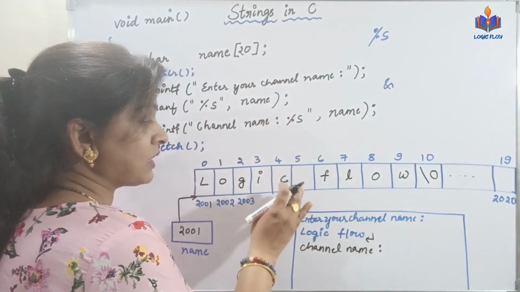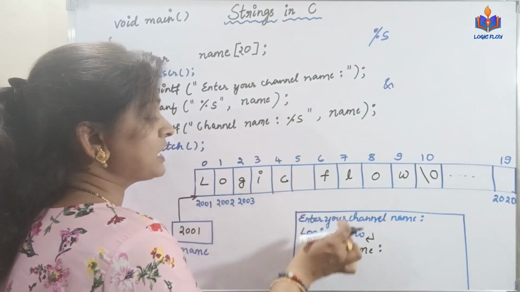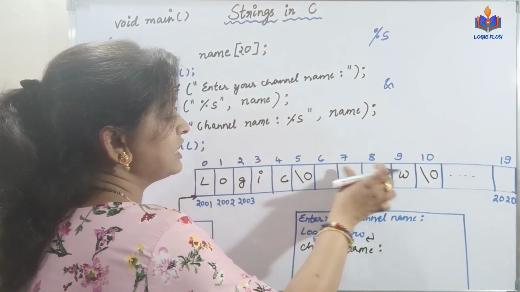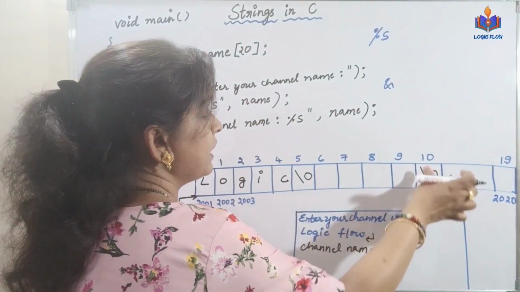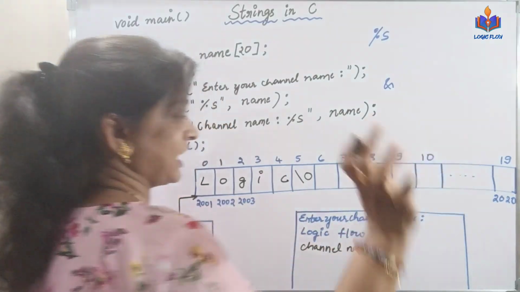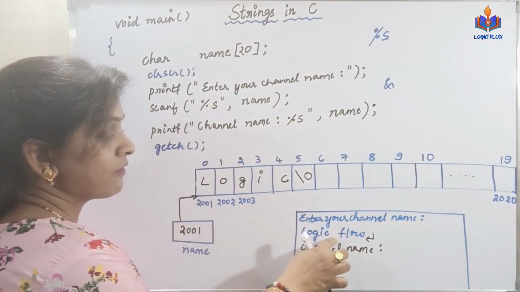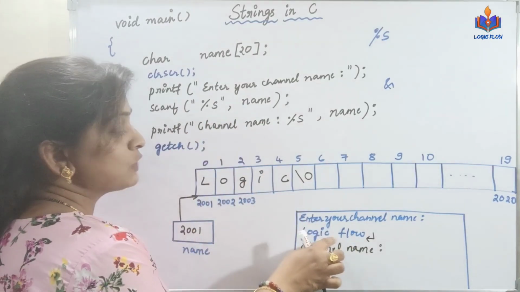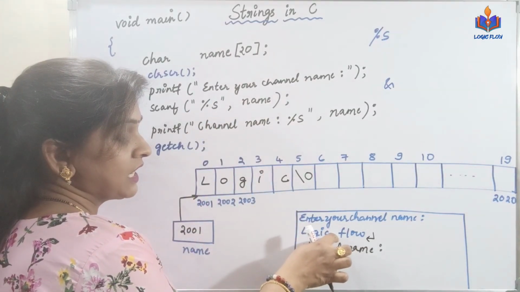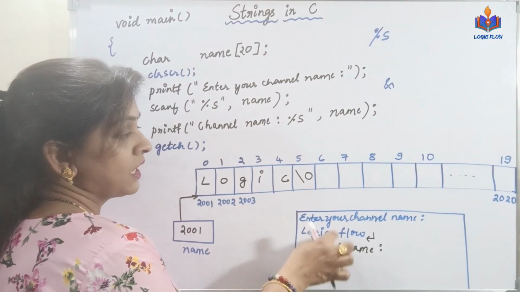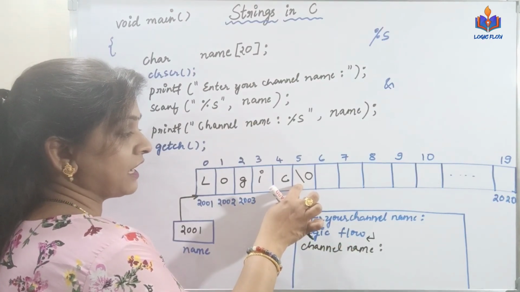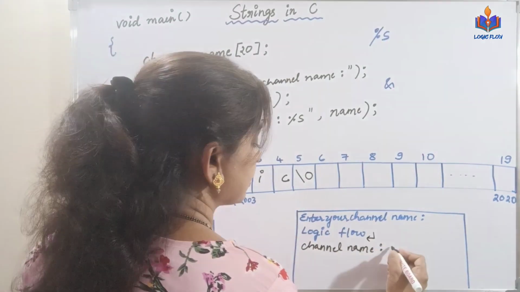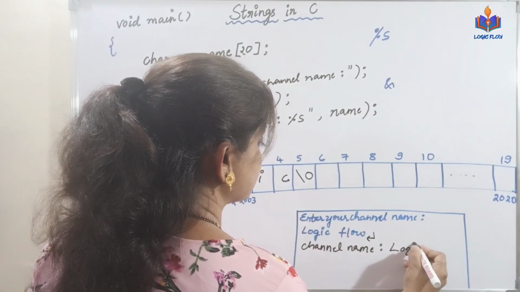But actually what happens? This white space, it is going to read and then it is going to enclose the null character. All these values will not be stored actually. So here what happens? A white space was given. And this white space, as soon as scanf encounters it, it is going to stop taking the characters and it will append the null character. So my output for this program will be, so here I'll get logic.